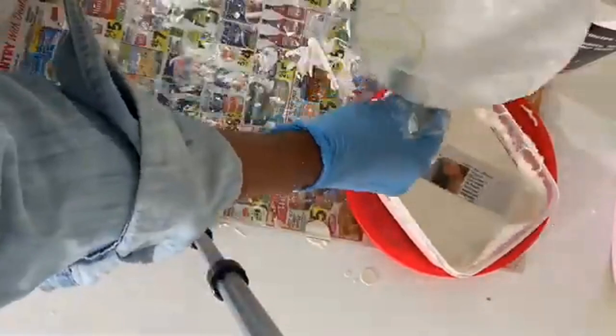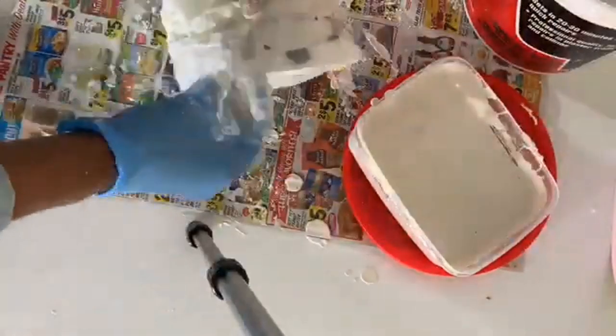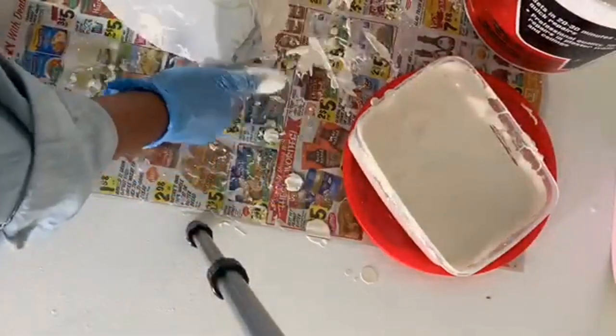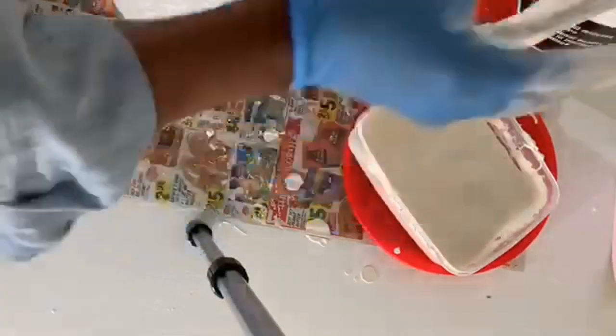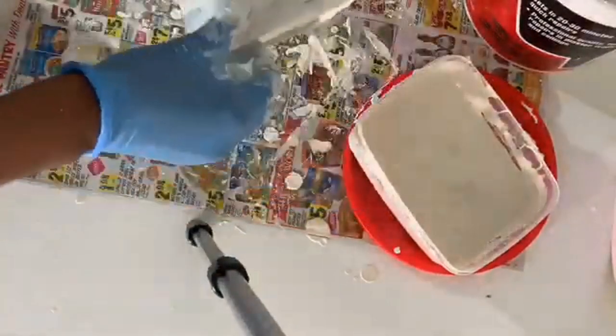So what I'm using to help get that circle shape is just a bowl. I covered it with plastic so that it would be easy to remove the sculpture piece once I was done. And then I'm just dipping. I made strips of paper, just the newspaper circulars you get in the mail. I just cut those into like 2-inch strips. And I'm using those to wrap around.